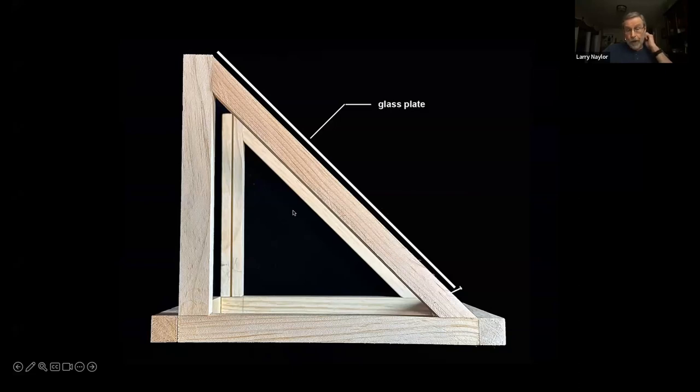I made a frame for it, at a 45 degree angle. And I have a nail here so that the piece of glass just rests on that. I bought the glass by purchasing a couple of 8x10 frames from the dollar store. And the frames fell apart before I even got home. But I wasn't worried about the frames. I wanted the glass, and it works quite well.